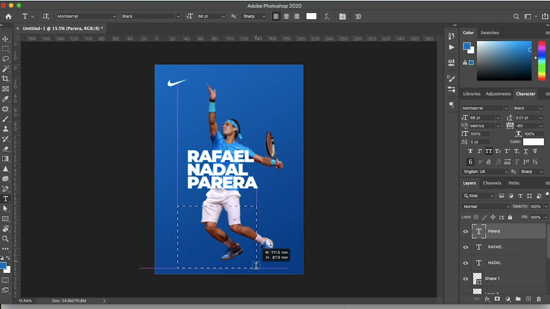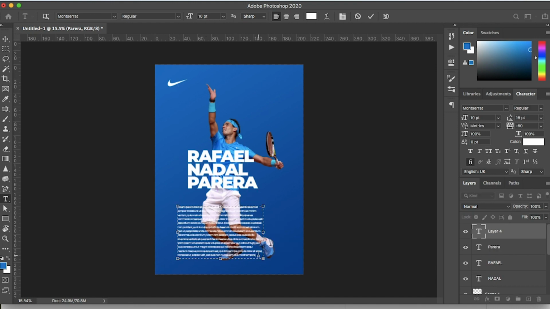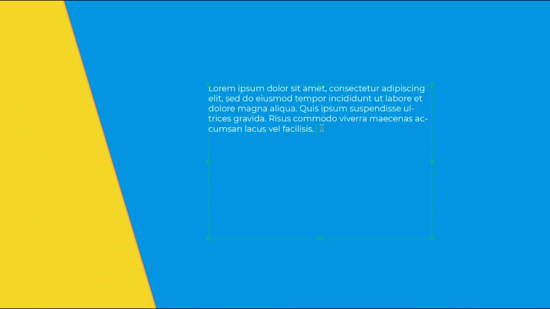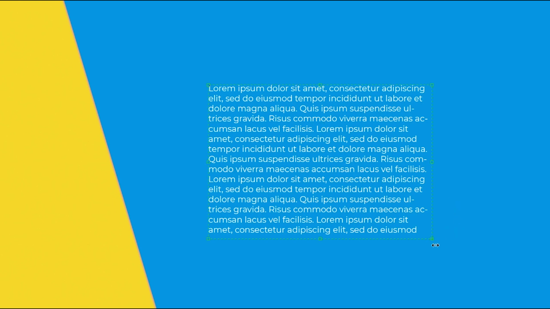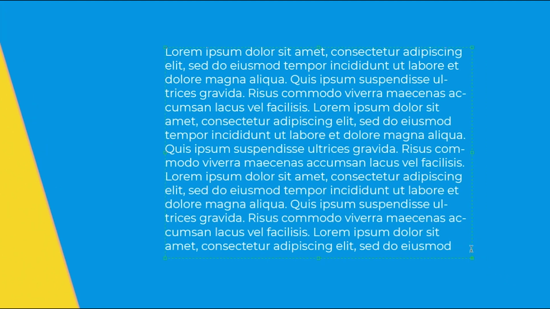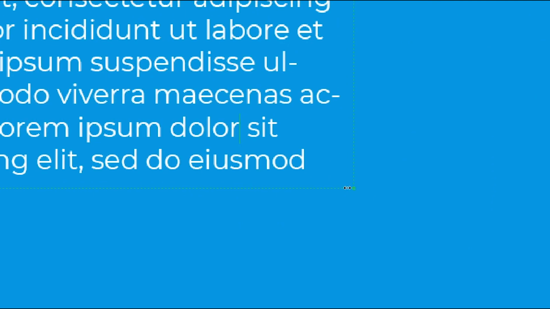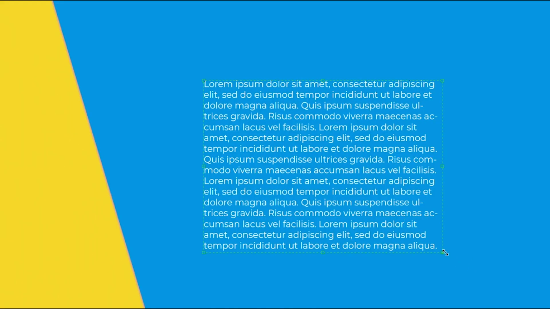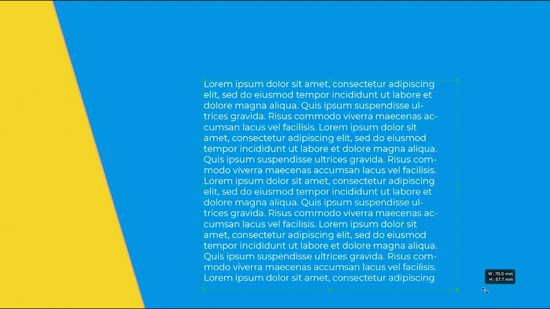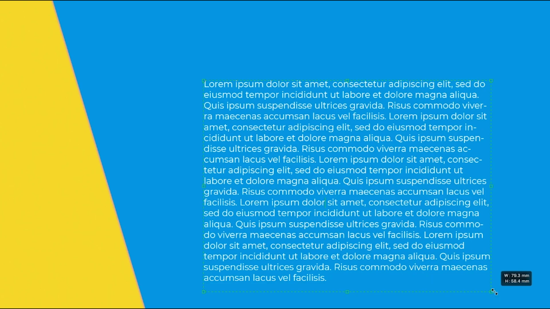In case you have a paragraph-long text to add to your design, do this. Using the text tool, click and drag on the image as opposed to just a single click to make one. The paragraph text comes with a boundary box that fits all the text you pasted or typed. The text is wrapped within the box, and if you have a lengthy text that couldn't be contained in the box, Photoshop hides it and shows an indication at the bottom right of the box with a plus sign. Just increase the size of the box to get all your text displayed.